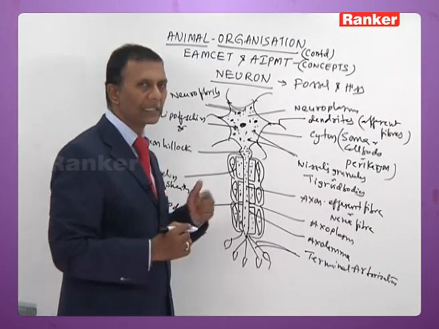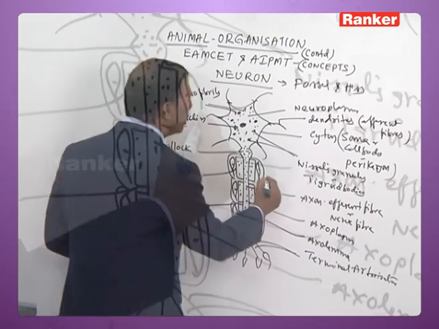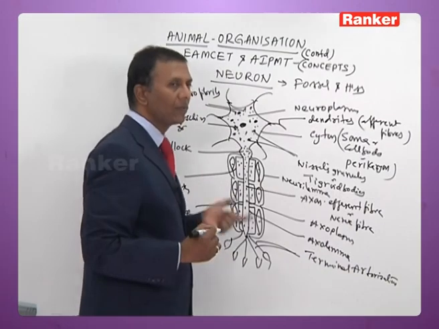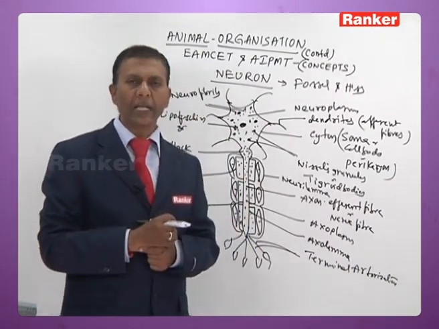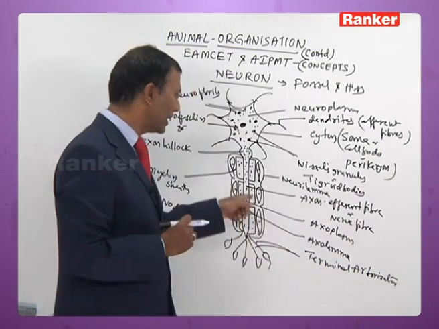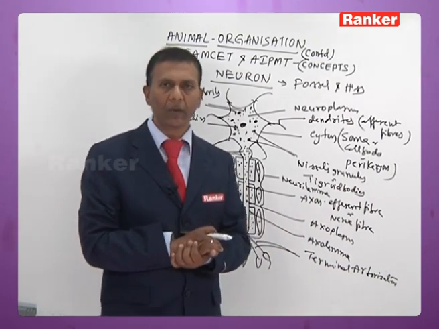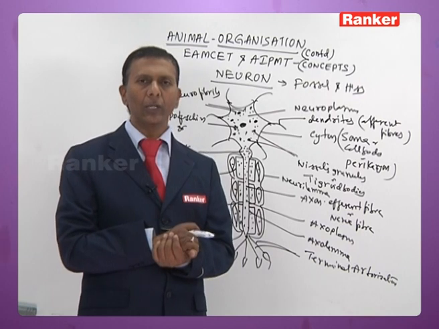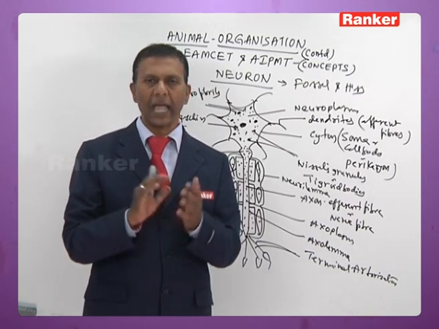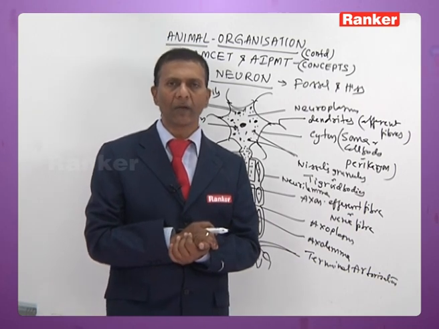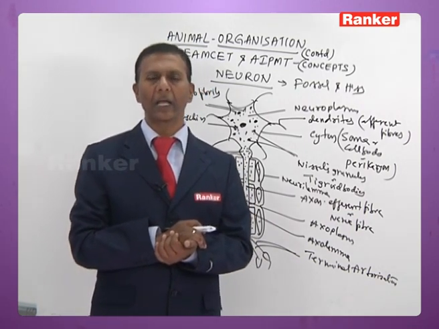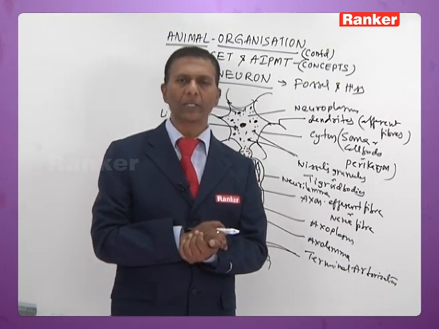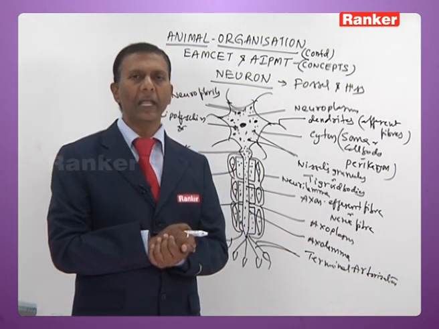That layer of Schwann cells which lies around the axon is called neural lemma. The layer of Schwann cells around the myelinated axon is called neural lemma. Neural lemma is continuous even over the nodes of Ranvier. Due to the presence of nodes of Ranvier, the impulse, instead of traveling with the same velocity all through the neuron, jumps from node to node. That is, action potentials are created only at the nodes of Ranvier so that the impulse can reach the target organ fast. That mode of conduction, where the impulse appears as though it jumps from node to node, is called saltatory conduction.